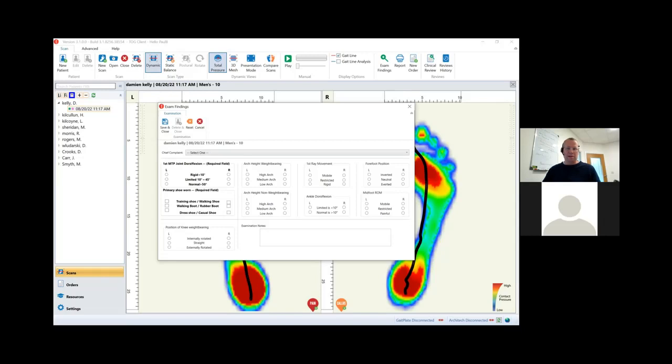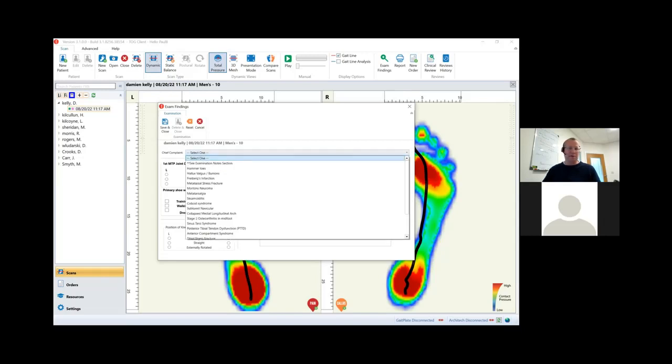The last thing is the chief complaints are slightly different. They're a little bit more medical in their basis, and they start from the toes and work proximally. So if it's ankle, you can already move up the chain and you're going to find it goes from sinus tarsi and the ankle, anterior compartment, the shin, tibial stress, IT band. So it starts at the toe and works all the way up to the lower back.